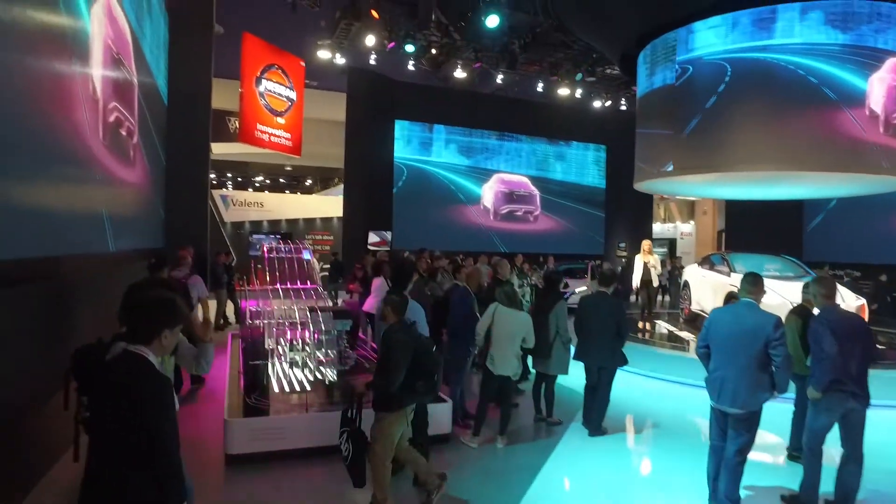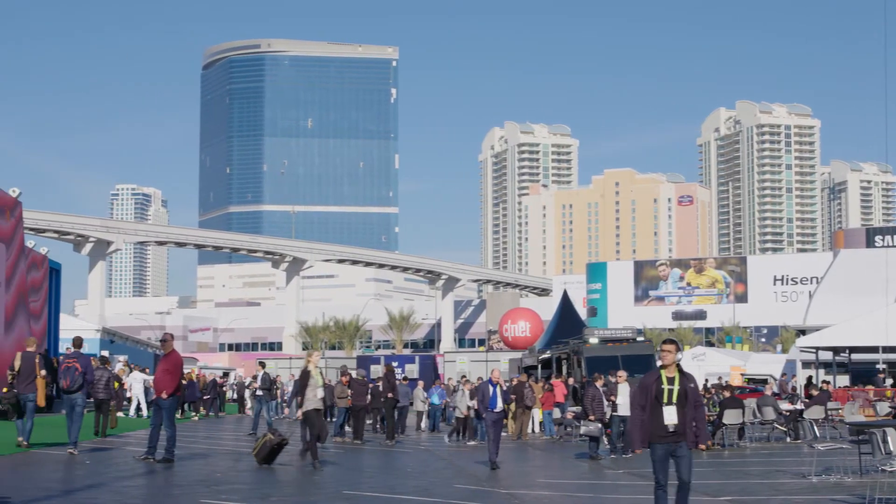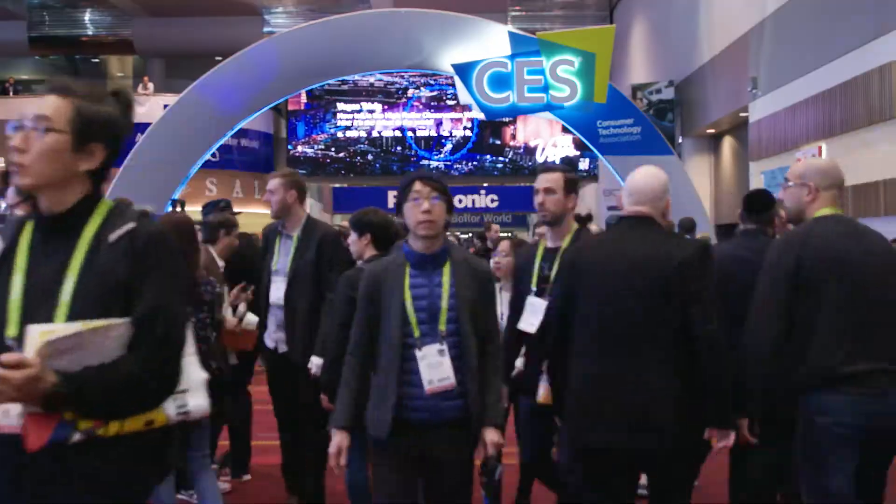It's been a really good show for us. We've got some good traction here on the show floor, with a lot of people really interested in the AR app and how that integrates into the rest of our system. There's a lot of technology here at CES going on behind the scenes that's only coming soon — ours is here now today that they can play with.